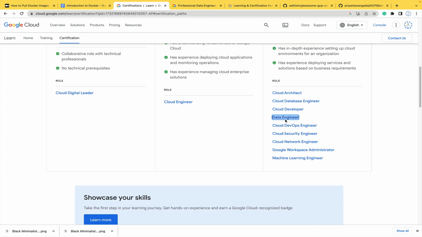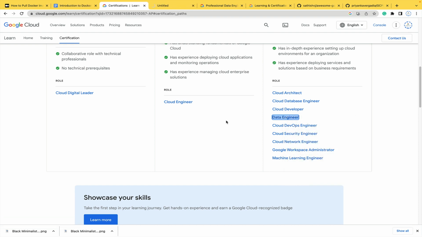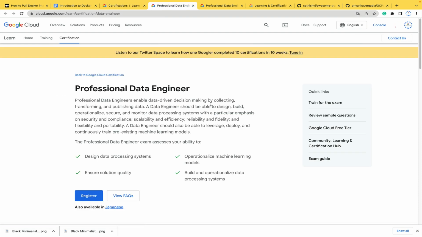Now I am going to talk about the data engineer certification. Let me click on it and open it in a new tab, where you can see why professional data engineer, and what the benefits are. This content is already mentioned.